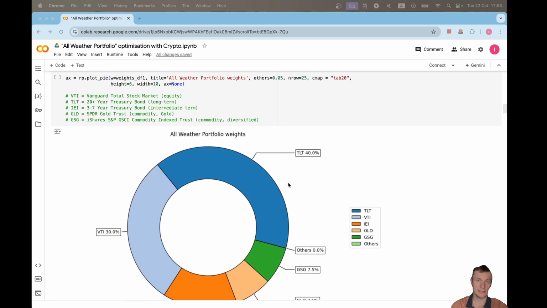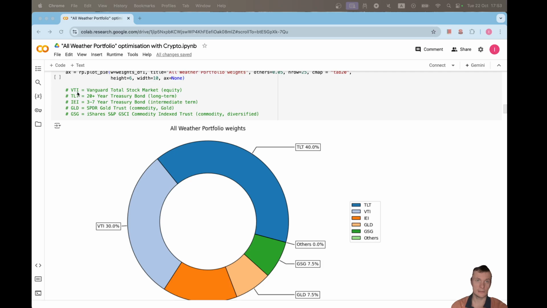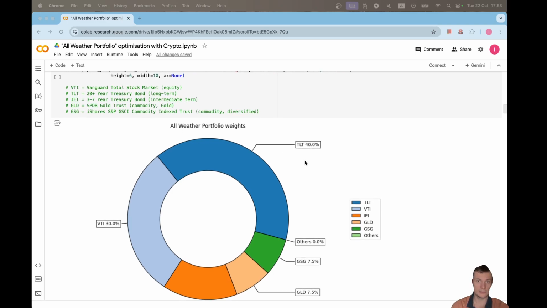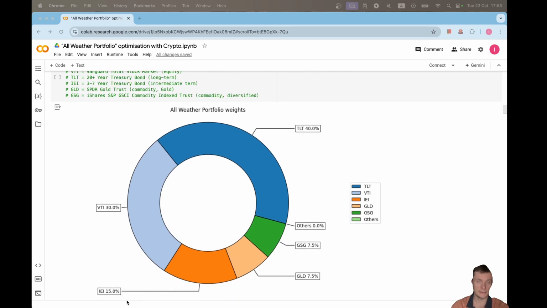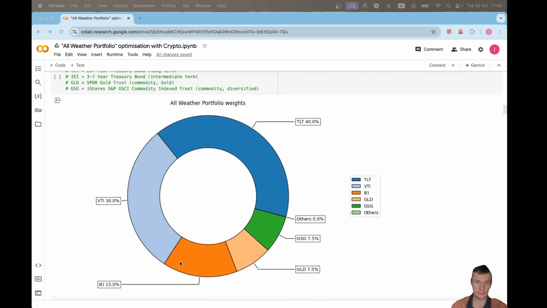You can see that stocks are represented with VTI, and it is 30%. Then bonds, which are intermediate and long-term US Treasury bonds, TLT and IEI, represent approximately 40 plus 15, 55%, and the remaining 15% are in gold and a commodity diversified index.